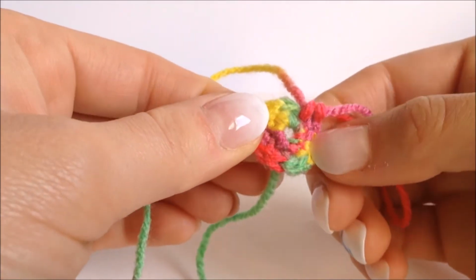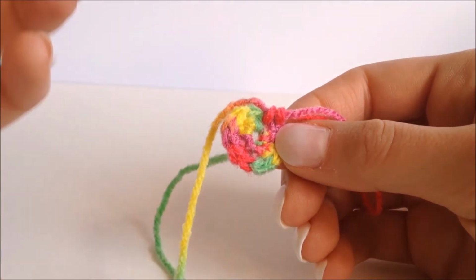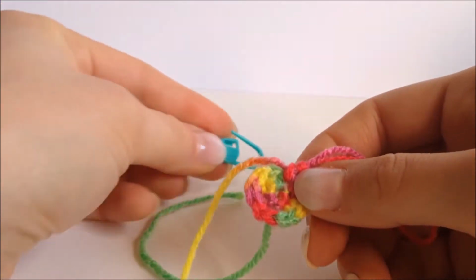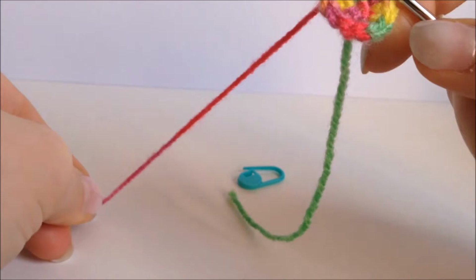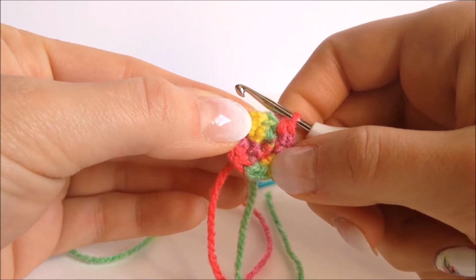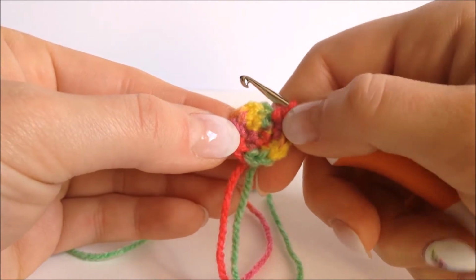and now we are going to increase, just like we've done right now. We are going to increase with each row, so we are going to add some single crochets in each row. So from now on we are going to use the stitch marker. So now what you're going to do is to make 1 single crochet in 1 stitch, and then 2 single crochets in 1 stitch, and then again 1 single crochet, 2 single crochets, 1 single crochet, 2 single crochets, until the end of the row.